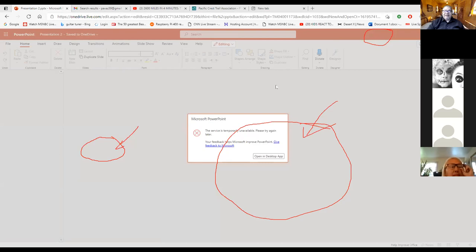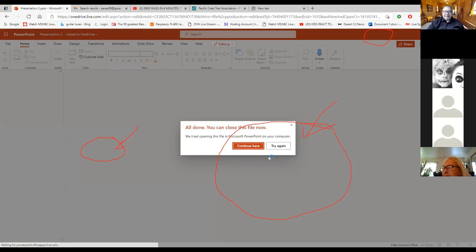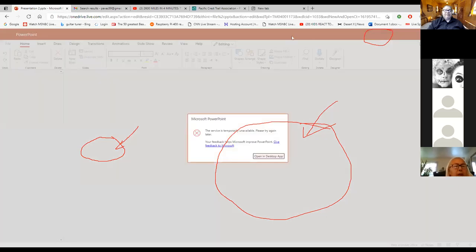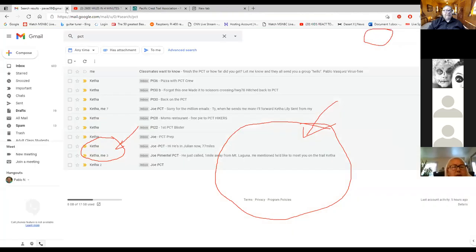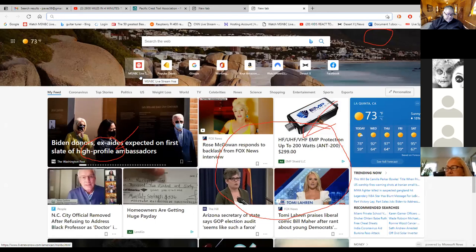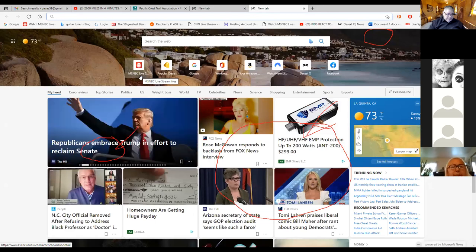Don't worry. Should we X out of there then? Should we just X out? Yeah, let's go back to the or X out. Did you say go back or X out of this thing? Can you X out of it? I'm trying to exit it and it's not letting me. Me either. So this is what we need to do, I guess, close it completely. Close that tab and then open it again. Just go out of Microsoft completely again and just start all over.